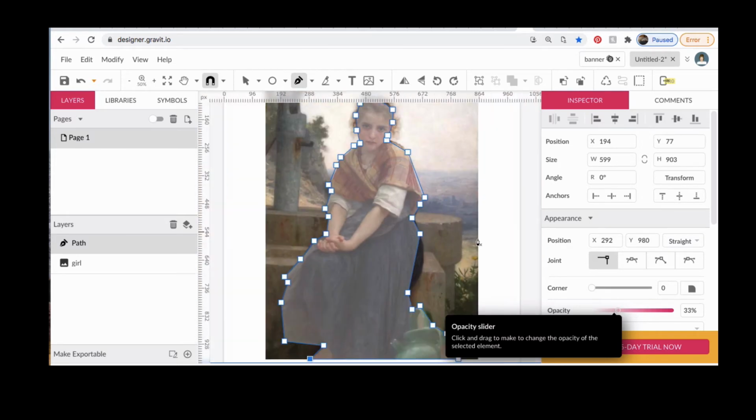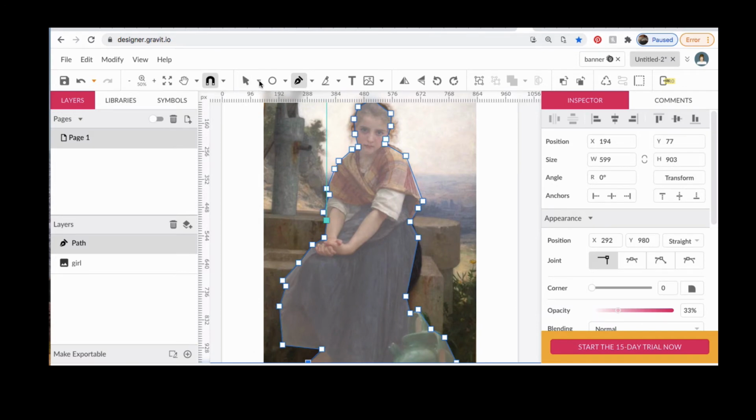Okay, now I'm going to choose my sub-select tool underneath my pointer, and I'm going to go back and try to make this outline a little closer to what I want. I can drag segments of line out into curves like this.